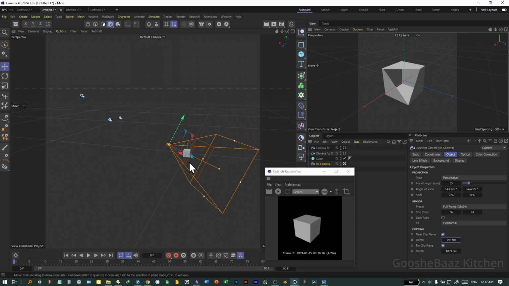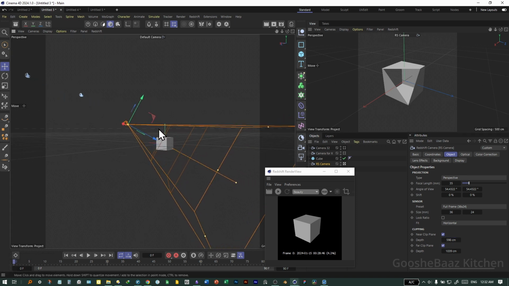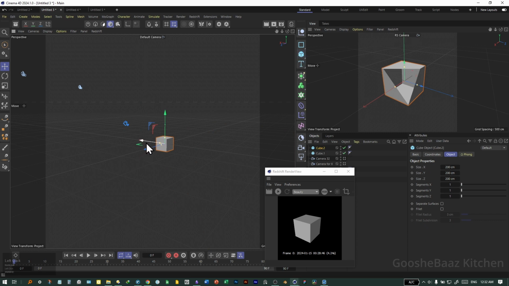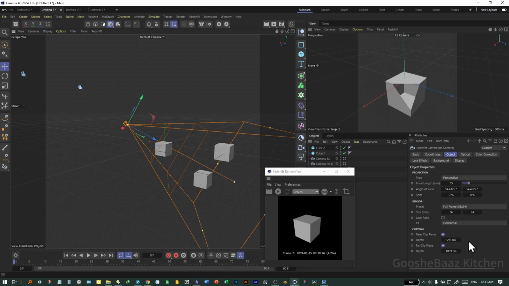You can also see planes here. So anything in between them would be shown, and anything before or after these won't be in the final render. So it doesn't matter if I add 1,000 more cubes and move them outside of these boundaries, they won't be shown. Look at the effect when I move this cube here. Getting it closer to the camera makes it disappear. Getting it away from the camera would also make it disappear. You can turn the near and far clip planes off, so all things will be in the final render.